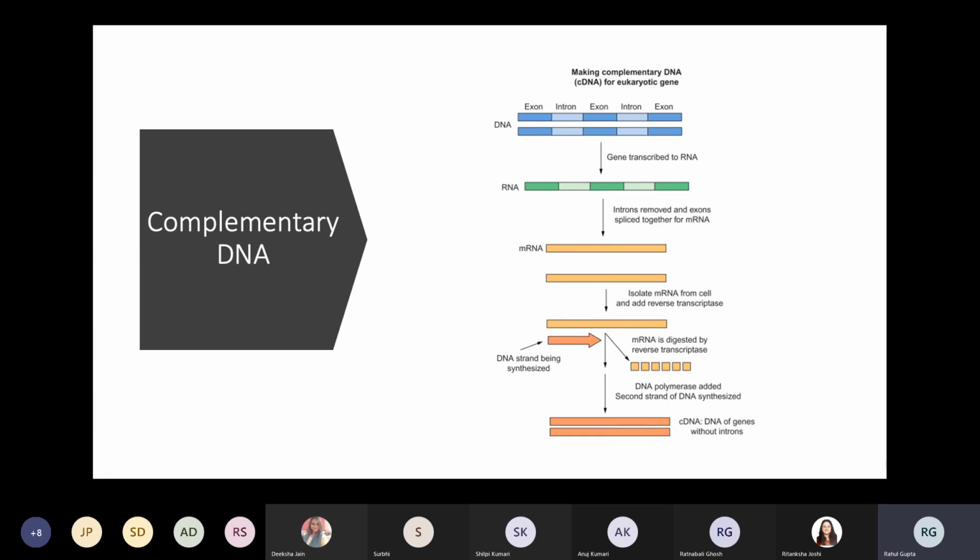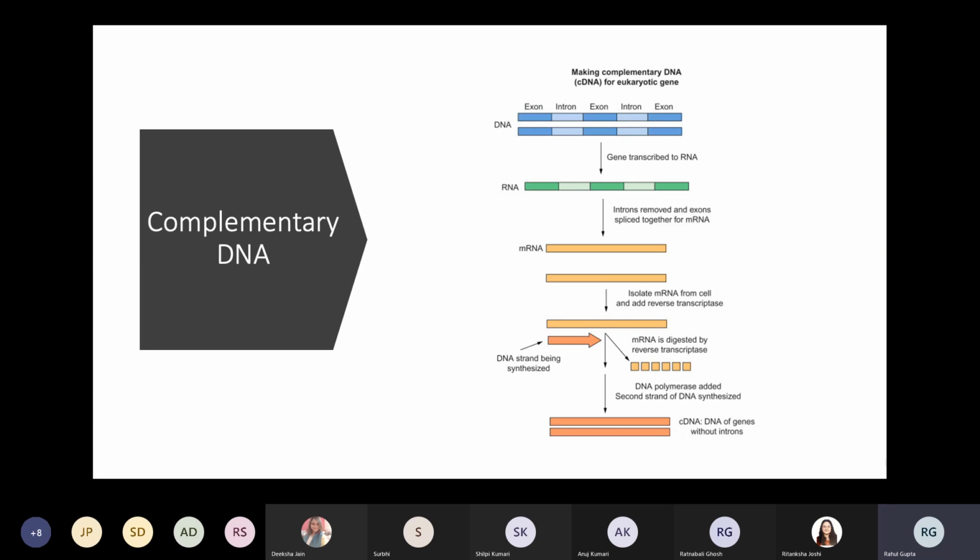This slide talks about complementary DNA. So what exactly is complementary DNA? Let us first understand that. We all know that in the eukaryotic transcriptional machinery, we have the formation of messenger RNA, which consists of both coding regions, which are the exons, and non-coding regions, the introns. Then the splicing event occurs, which leads to the removal of these intronic regions and the formation of only the coding sequence of the messenger RNA after splicing, which consists of exons.